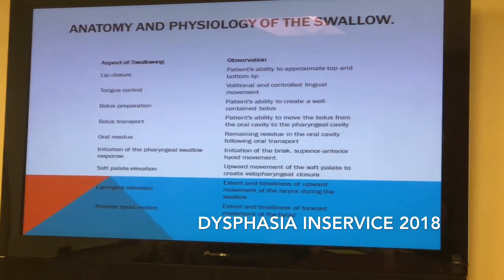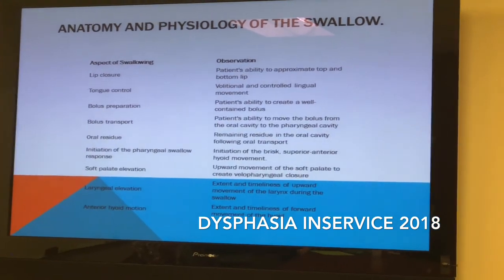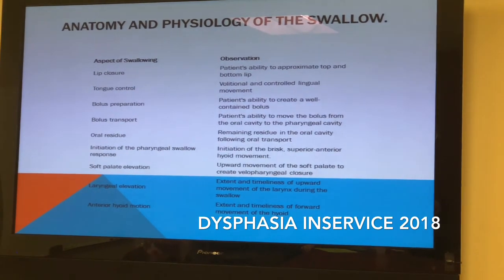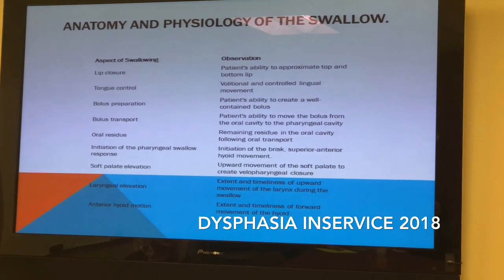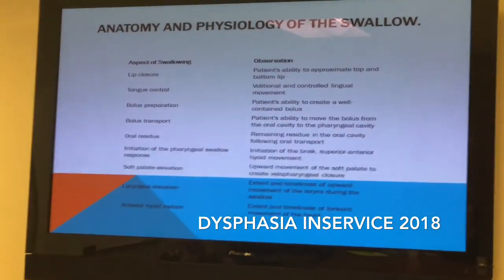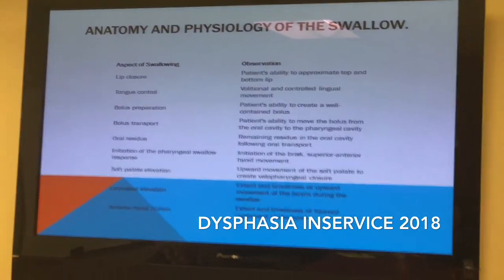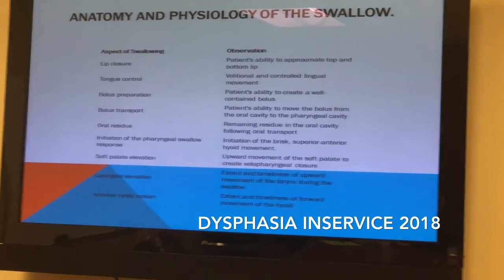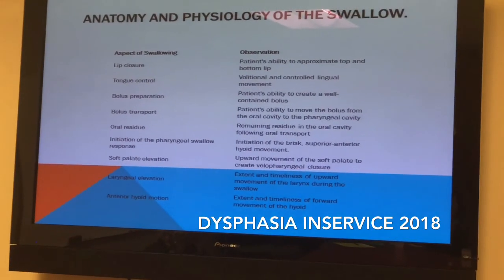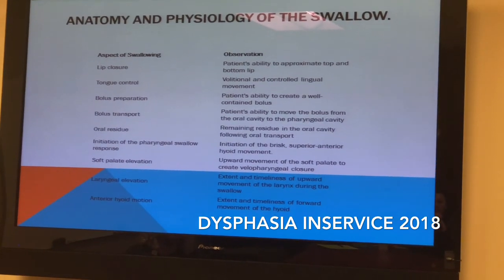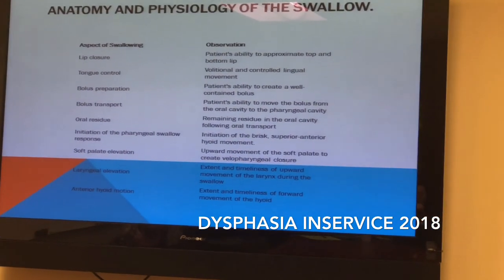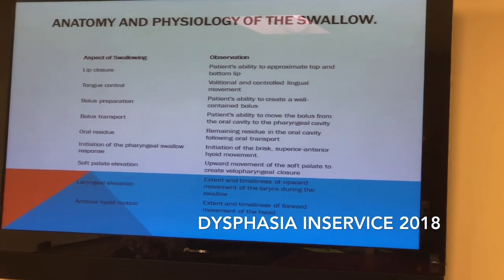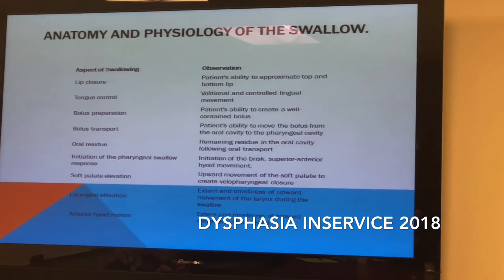So when speech pathologists evaluate a patient's swallow, we are looking at a lot of various aspects of the swallow. I wanted to quickly go through these just to point out that there's a big difference between when staff is screening a swallow versus speech evaluating all of the function of that patient's swallow, that we're looking at a lot of different aspects. Lip closure, tongue control. It's important to be able to control that tongue in order to prepare a bolus. And a bolus is what you call the food in your mouth when you've manipulated it into a ball.